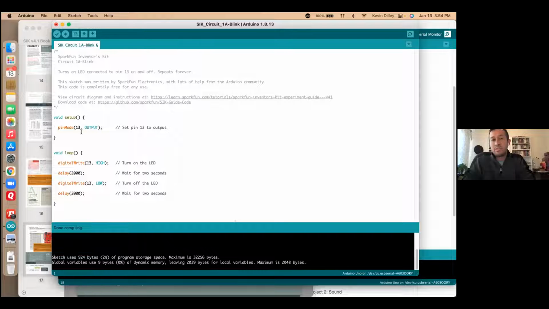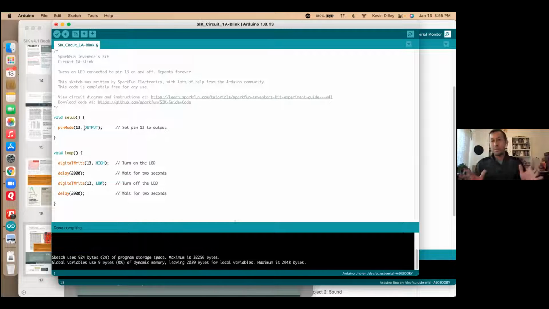And so what this does is it tells the Arduino which pin we're going to be working with, and it tells us if it's going to be an input or an output. In any code, there are kind of two things that you need. You need some sort of input, something that you will do to your setup, so maybe pushing a button, maybe adding some sort of light to it. That's something that goes into your Arduino.